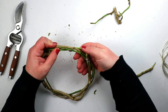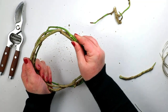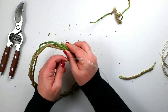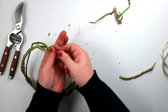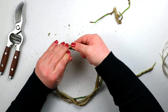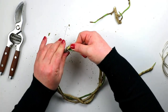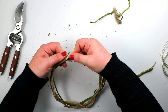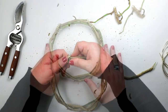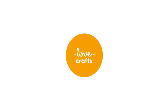So now I'm going to secure it with wire on this end as well, so it doesn't unravel. There we go. This is super simple and creates an incredibly effective little wreath. It's a very rustic little wreath, which I quite like. Actually, I like that about it. So now our little wreath is ready for decorating.